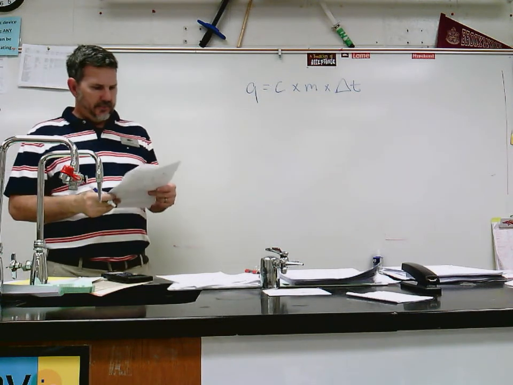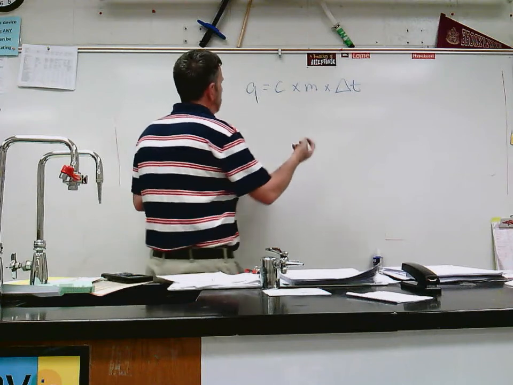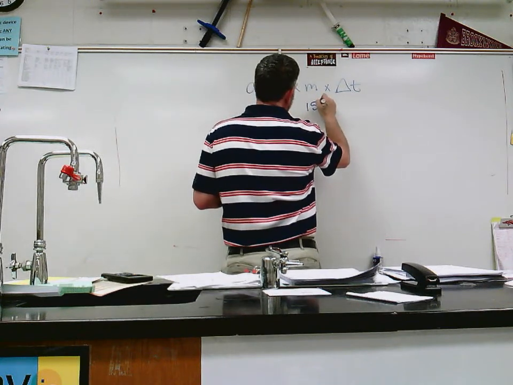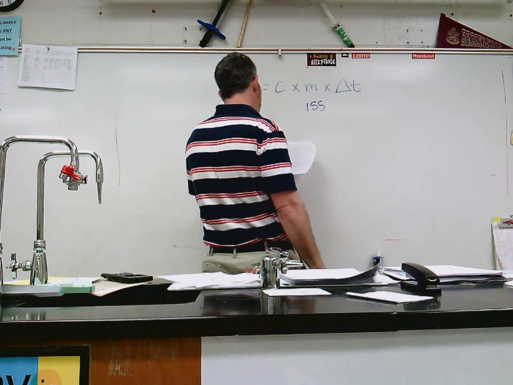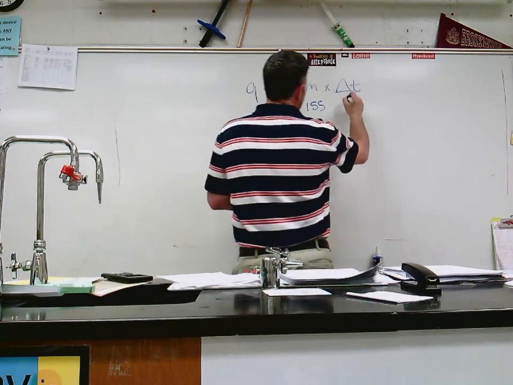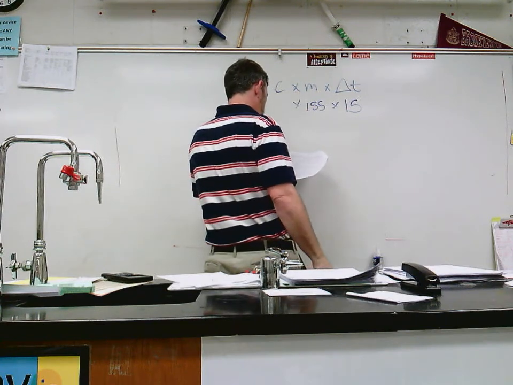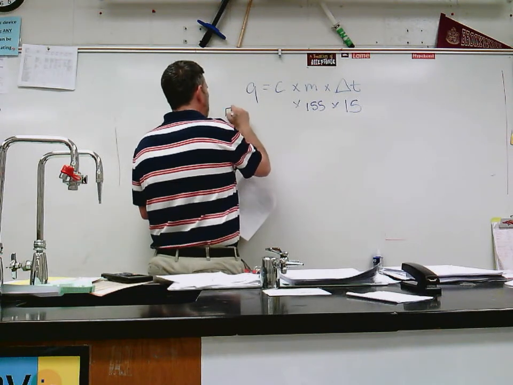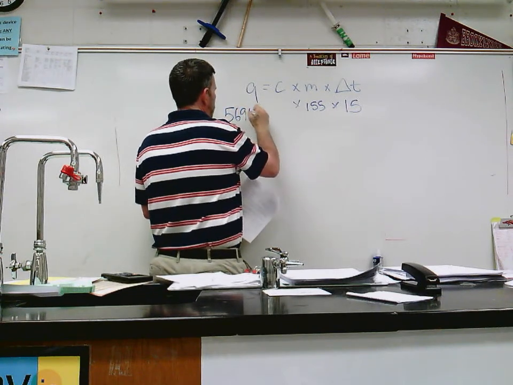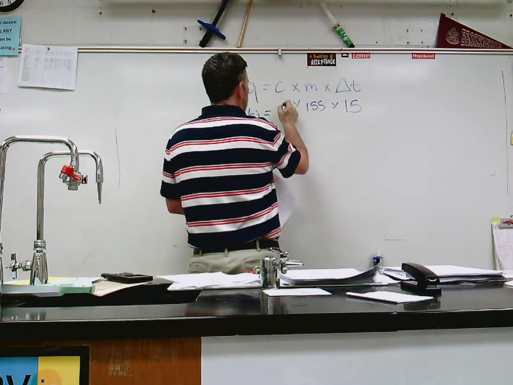Okay. Next, 63, 155 gram sample. Again, I'm not even looking at what they're asking yet. Blah, blah, 25 to 40, so that's 15 degrees delta T. Absorbed 5,696 joules. Oh, it looks like I've got a Q. 5,696 joules equals. So I'm solving for C.